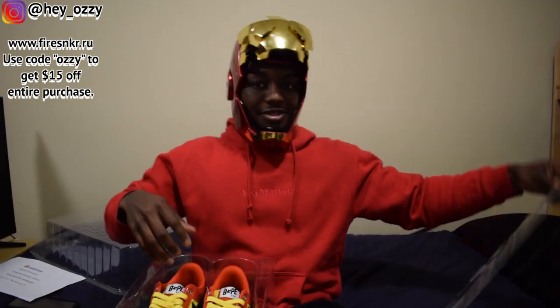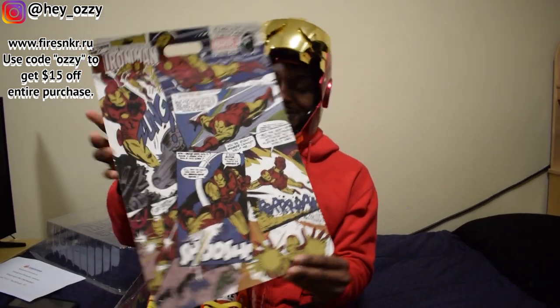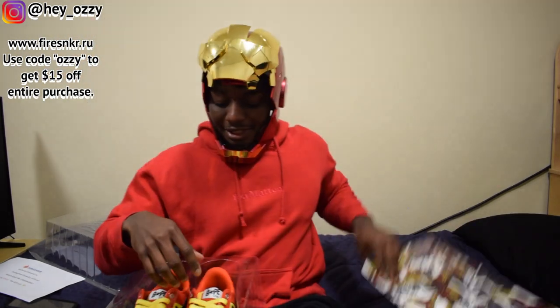So it's the same thing on the back as on the front, it's just in a different color palette. So that's pretty cool. It's Iron Man flying and shooting his repulsor beam. Let's go ahead and get into the shoes themselves, right?